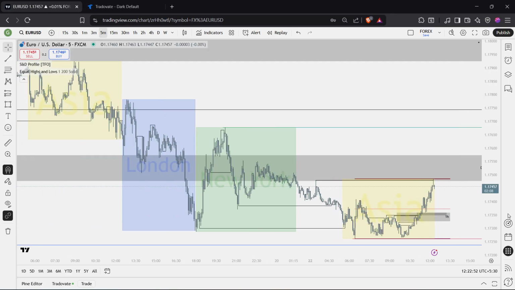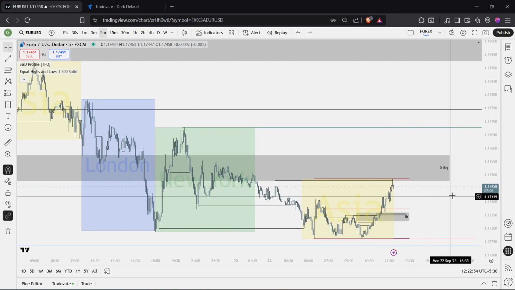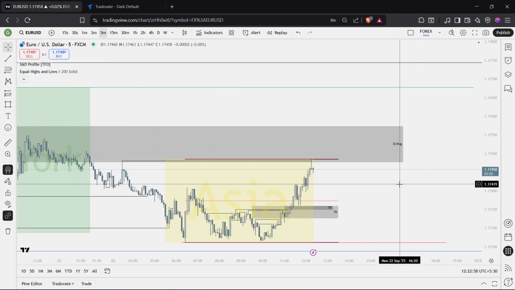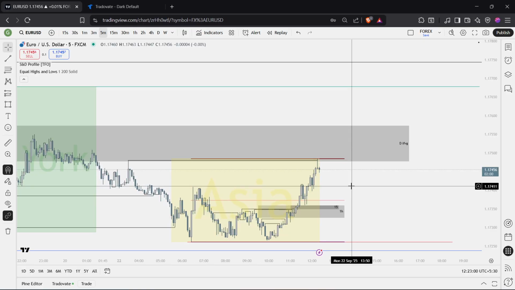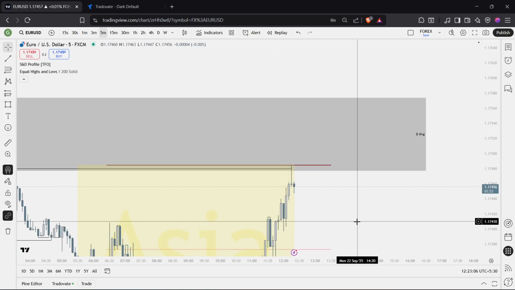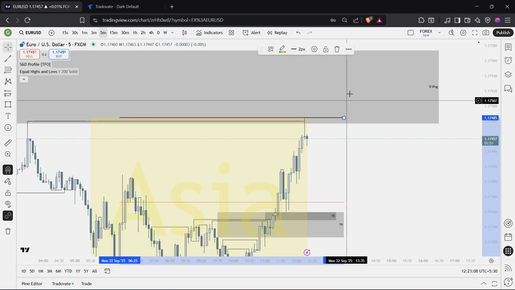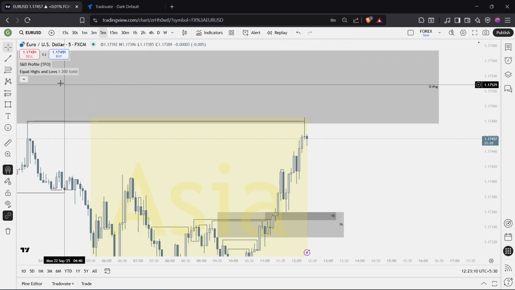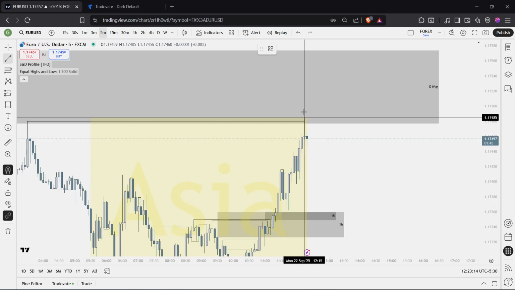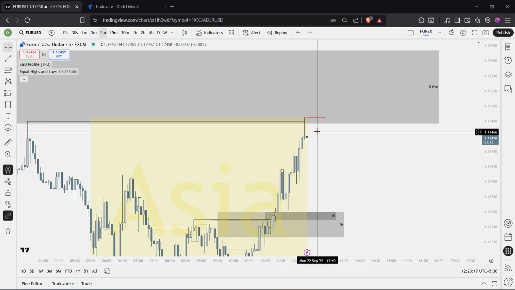Now the third thing is, this daily FVG has already been tapped. London will open in 8 minutes. So the first thing for me to take a trade is, this has already been swept, but it has not swept the Asian high, because the Asian high just got created. So I'll remove this and mark out the Asian high. This will be the Asian high.